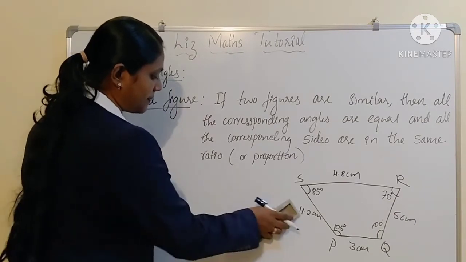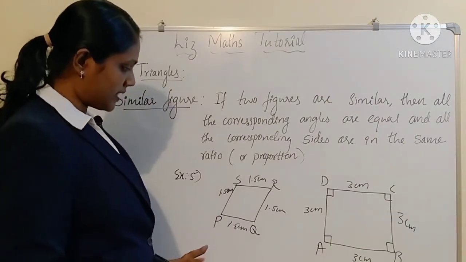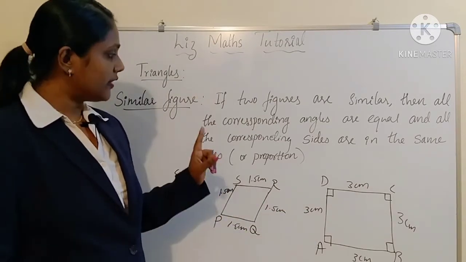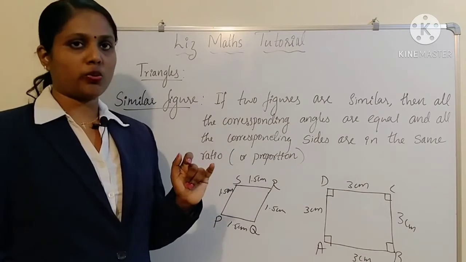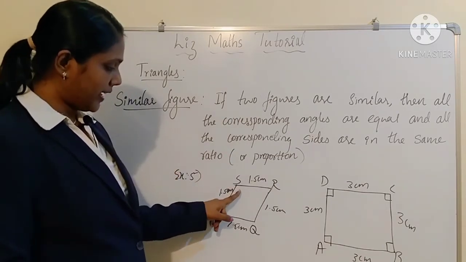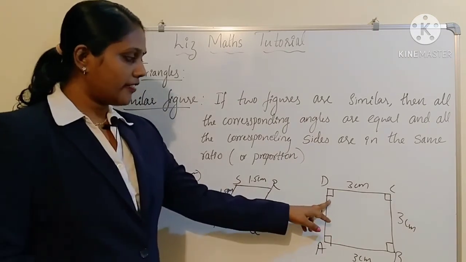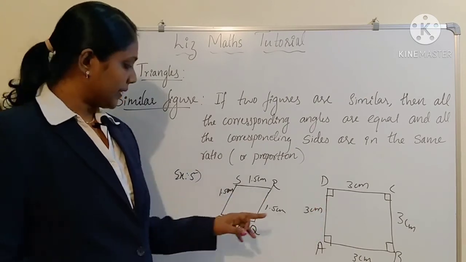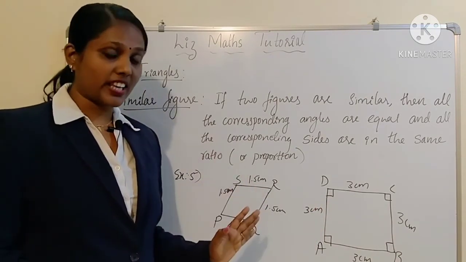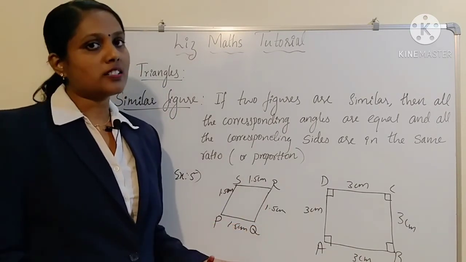That is the next one. Let's see this example. What does this example say? While seeing these two figures, the first thing you have to check is whether the corresponding angles are equal. You have to check. See, when you are seeing the corresponding angles, here the 90 degree symbol is given, isn't it? But here it is not. So the corresponding angles are not equal. Here only you can come to the conclusion that this is not a similar figure.